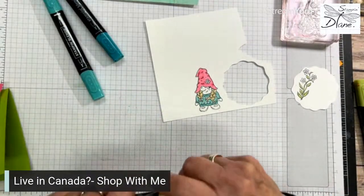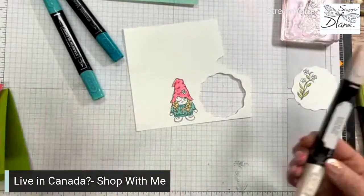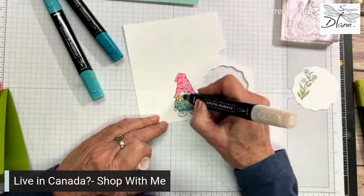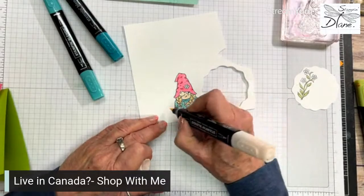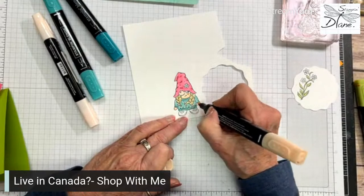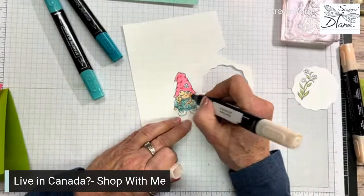If you have never used the blends, they are alcohol based. You want to saturate the paper if you're going to be doing any blending. Stampin' Up has already marked where the colors are that shade it, so I'm just going to come back in and blend it by going in circles — that's the way to do it. The blendables — well, they used to be called blendables, they're now called Stampin' Blends. No, they're not refillable. I really wish you could buy them individually. You can buy them in colored groups but not individually. I use my light way more than I use my dark. But they do match the Stampin' Up colors, that's for sure.